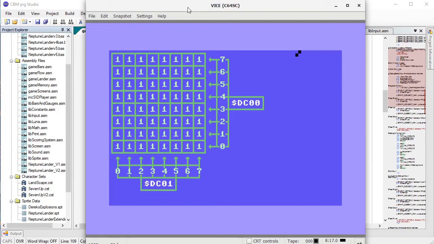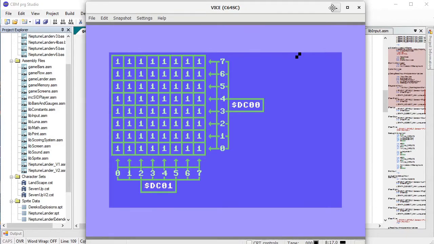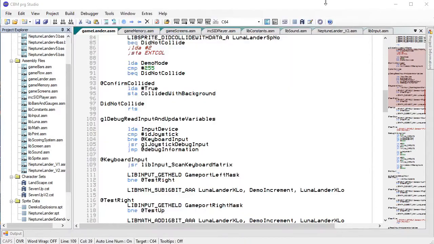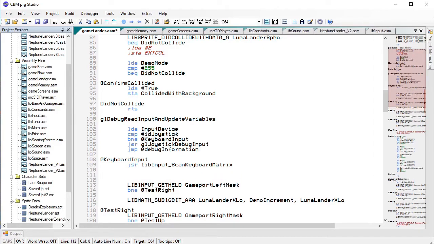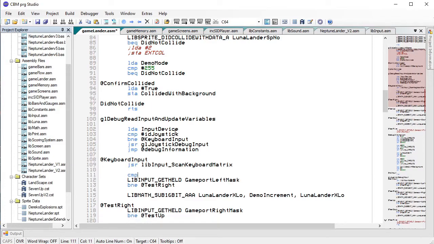Right. We'll keep that running in the background. There we go. So now we've scanned for the keyboard, we need to check. So the first one is left, isn't it? So left is going to be comma. So we're going to compare, so we're going to load the keyboard memory.